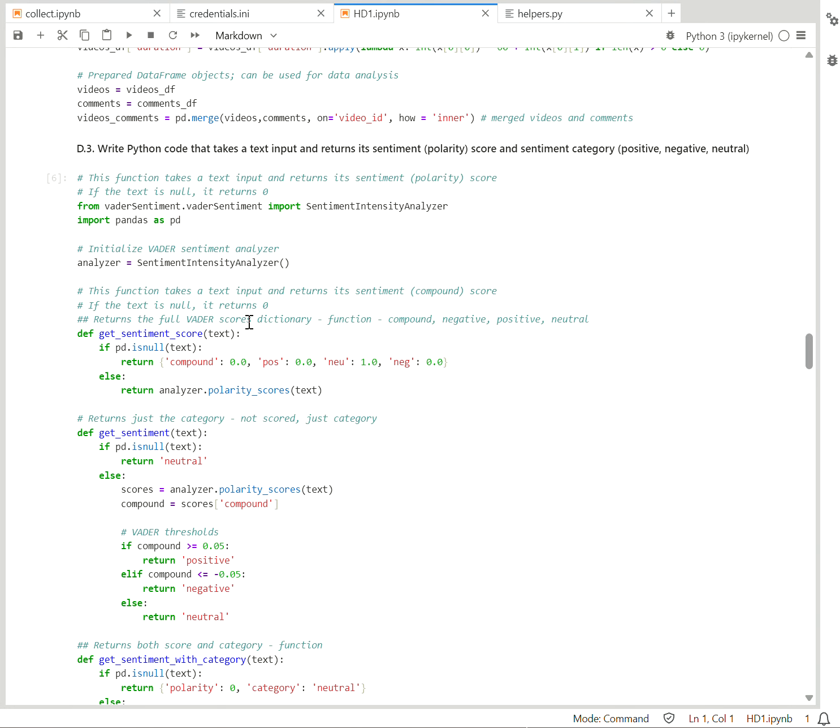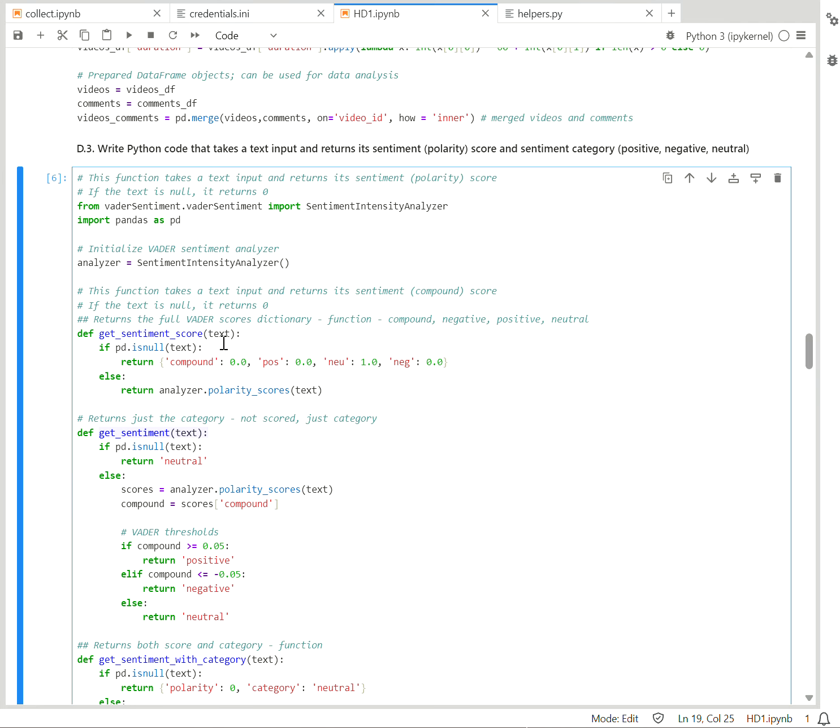So I would also like to say that instead of using TextBlob, which was a possibility for the sentiment analysis, get sentiment, I ended up importing VADER. So here you'll see I have the sentiment analyzer, shall I say, and I imported that.